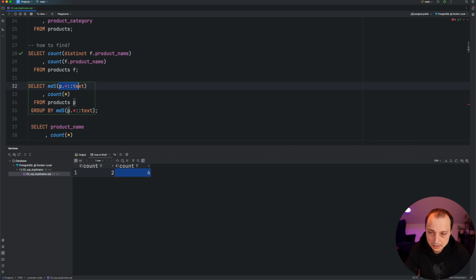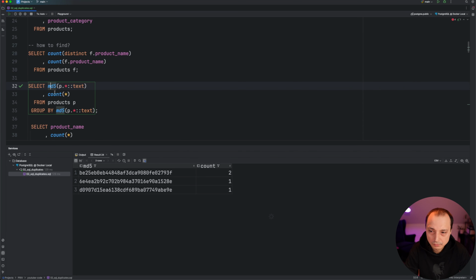This syntax basically means that I'm going to take the whole record from the products table and cast it. This is a cast operation in PostgreSQL. It could be rewritten as cast as text. And we're going to cast the whole record as text and calculate the hash of it, right? Then we are grouping by the hash itself and calculating the count of the records.